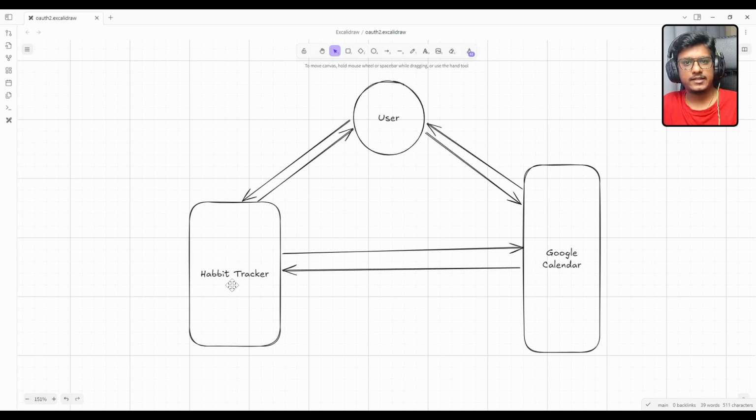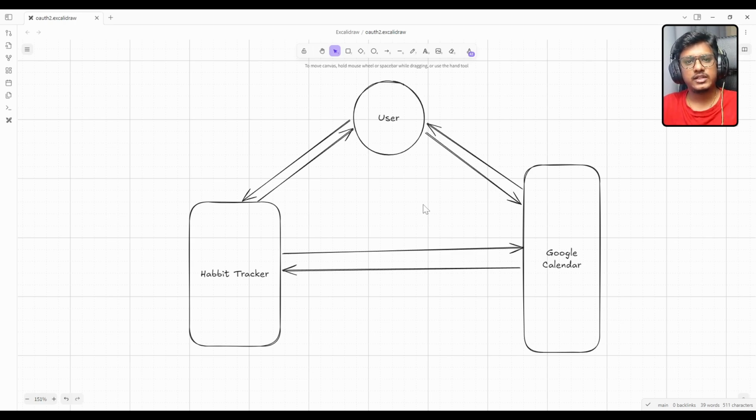So now we have a habit tracker application and user logs into the habit tracker application. And when user wants to add a new habit, like he wants to do running every week on Saturday evening or something like that, right? So this habit tracker application also has a feature that it can actually add that specific habit into his own Google Calendar account also. But the problem is habit tracker, in order to add that entry into this specific user's Google Calendar, needs some access, right? Because this is part of the Google application ecosystem and this is a third party application in context of Google. So somehow user should let habit tracker access his Google Calendar account. So that's where OAuth comes into the picture.